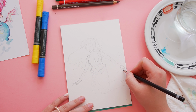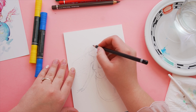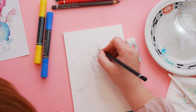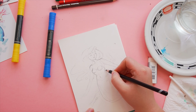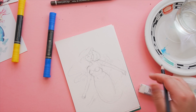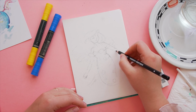So initially the sketch was going quite well, apart from the hands, but let's not talk about the hands. And I wanted to create, instead of just having a fin and a bra, I decided to actually scrub that out and do a bodysuit style fin that started from her boobs going down. I thought that would be really, really cute with some sort of frills coming off the side of her shoulders, and I was actually happy with the way this was going.